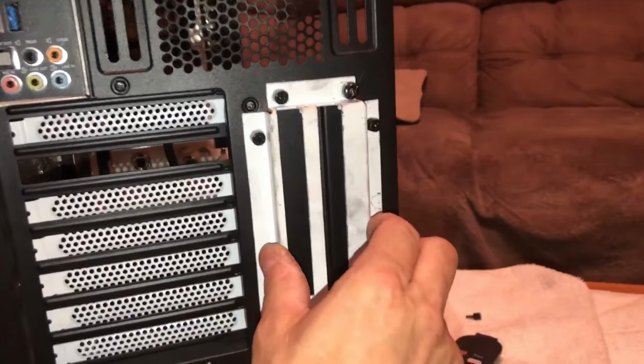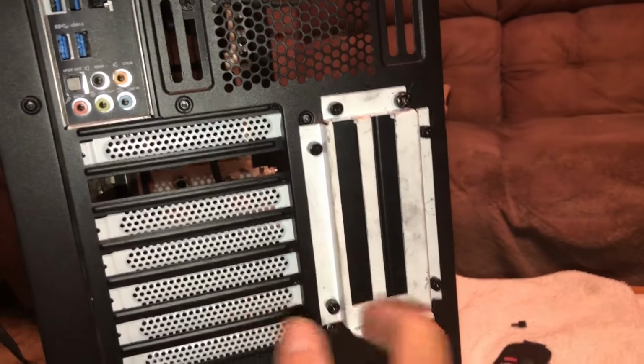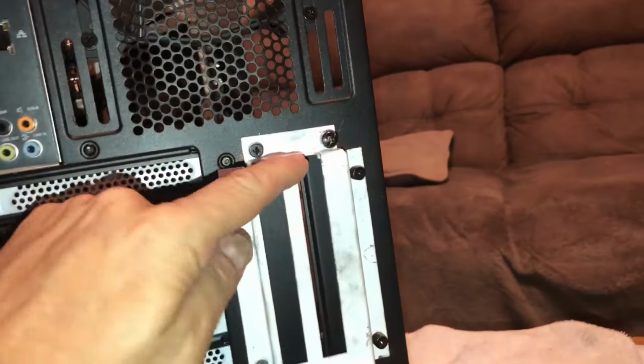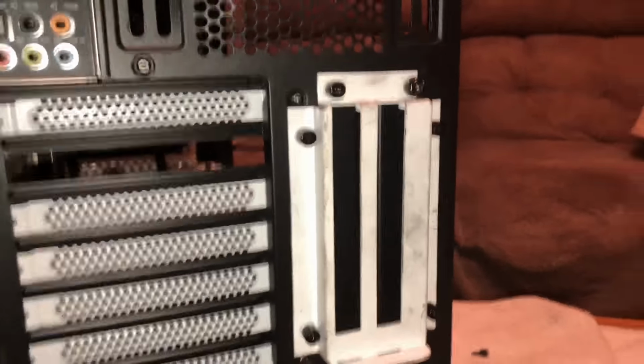And this is a test fit to make sure all the holes fit. And this is going to be reversed. This is going to turn around the other way and go in. This part will be on this side of the case, and this part will protrude through. So we're only going to cut a hole this wide, from here to here, here to here. That's it. That's all we're going to do.